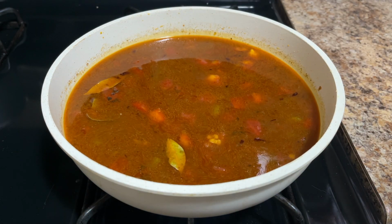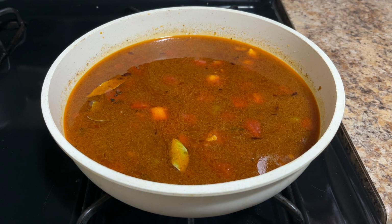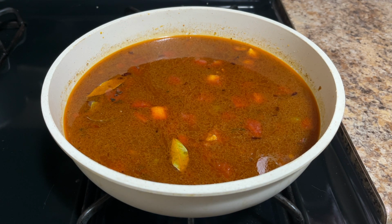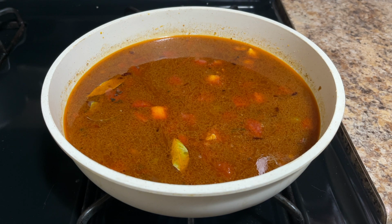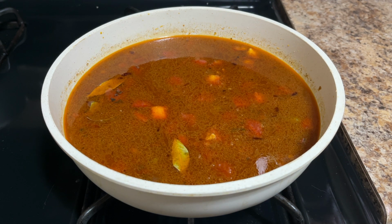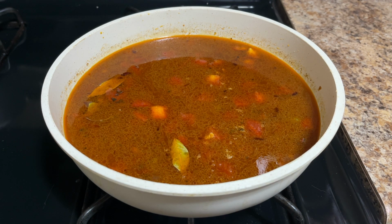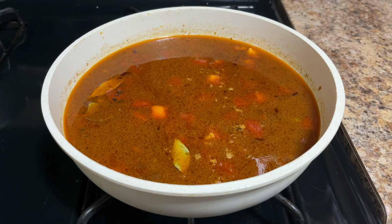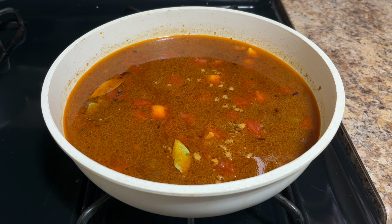So we just finished adding the lentils and we're just gonna let it cook for a little bit. Let's see what the book says. Acabamos de añadir la lenteja. Yo fui para Google Translate porque se me olvidó, pero se dice lenteja. Vamos a ver lo que dice el libro. Stir in the tomatoes with their juices, broth, and lentils. Bring the mixture to a boil and reduce the heat to medium. Simmer uncovered for 25 minutes. Okay, entonces vamos a dejar que hierva la lenteja. Vamos a esperar que hierva, entonces vamos a dejar que se cocine por 25 minutos. So let's wait for it to boil, and then we're going to reduce the heat to medium and let it cook for 25 minutes. Okay.